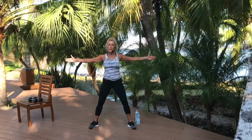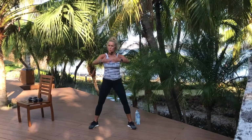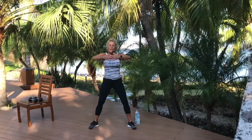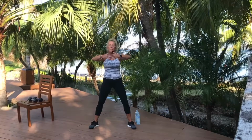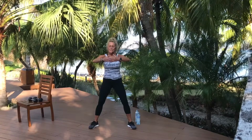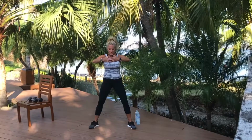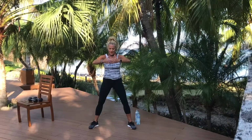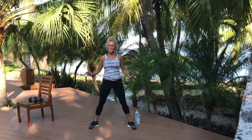Bring the arms around like a big virtual hug, or you're closing your circle. And open, broaden your shoulder blades in the back. If you lifted your shoulders, drop them back down. And maybe just take your eyes just a little bit down, or look right at your hands. Inhale, scoop it up. Exhale, rain it all the way down. Let's do that one more time.